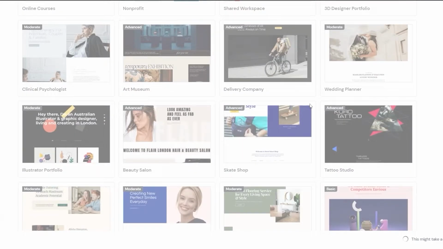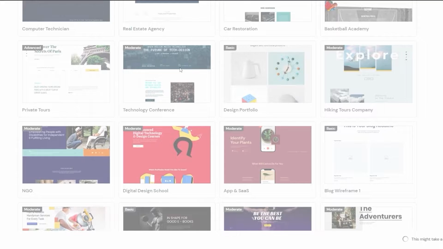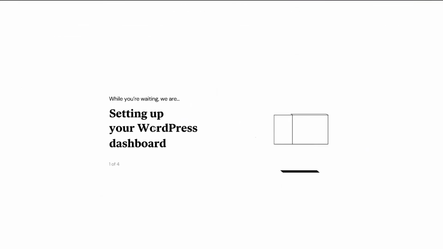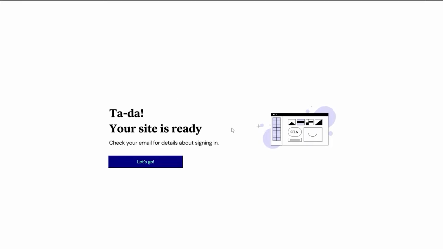The process is going to be very simple. You don't have to do a lot of things. You just have to use a little bit of creativity and you are good to go. Okay, so as you can see right here, it's setting it up. It's creating the website. All we have to do is just wait for a couple of seconds for it to do its thing, and then we can move on. So as you can see, it took a little bit of time, but it's now ready. So now we can just simply click on Let's Go.